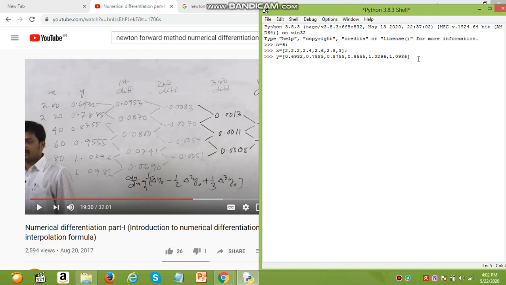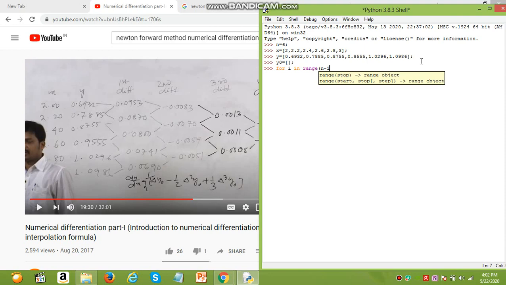So that is the y value, and now what we have to do is first find out the first difference. For that, let's consider y0 as our first difference, and we have to define it as an empty list initially. Then we go for i in range of n minus 1.